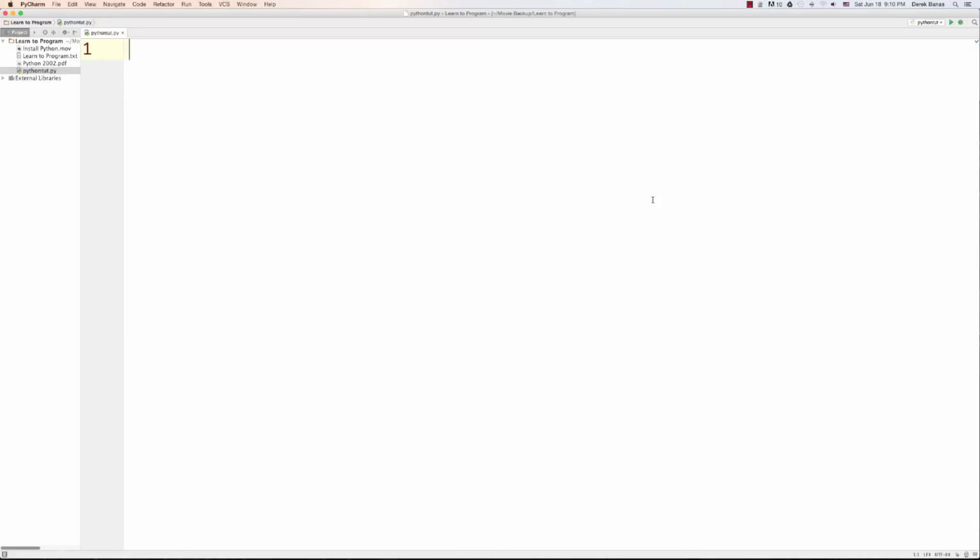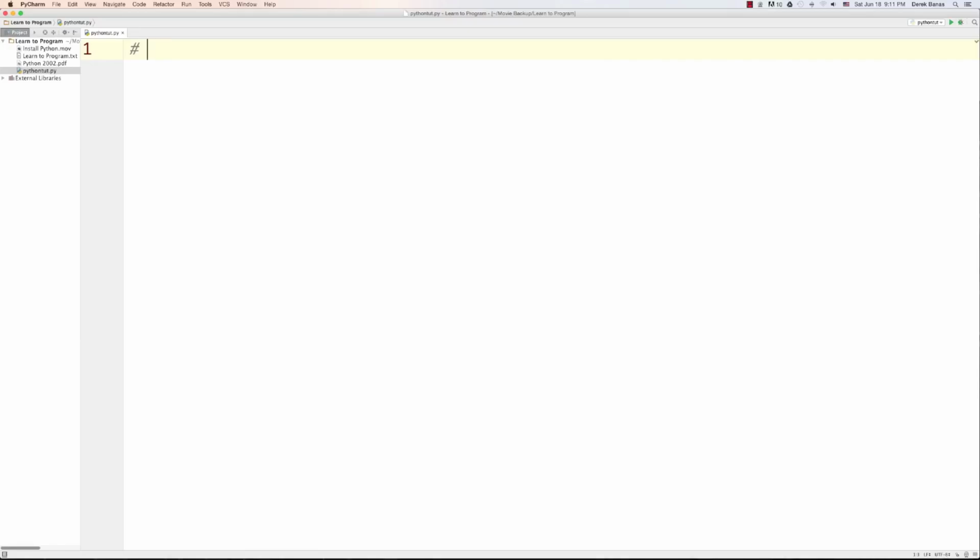So basically what we're going to do here is ask the user of our program to enter in their name, and then we are going to say hello and follow that up with whatever their name is. Now remember, I said previously that we need to list all the things we want to happen to solve our problem. So first off, if you put a hash symbol right there, that's a comment.